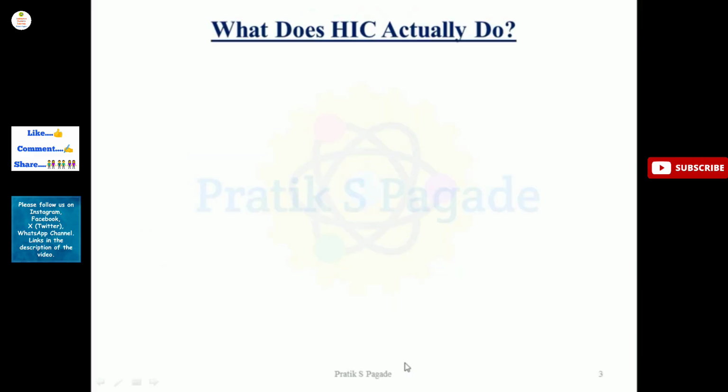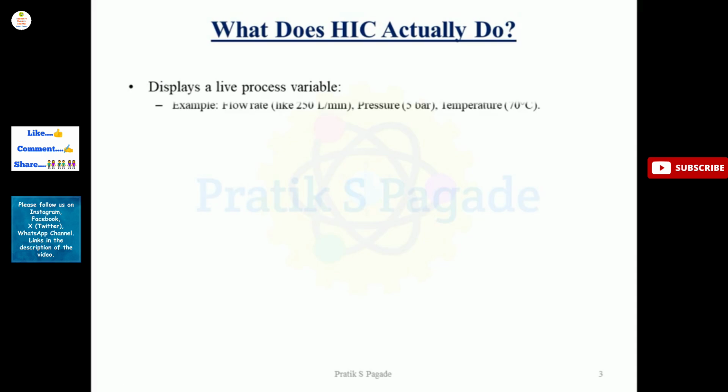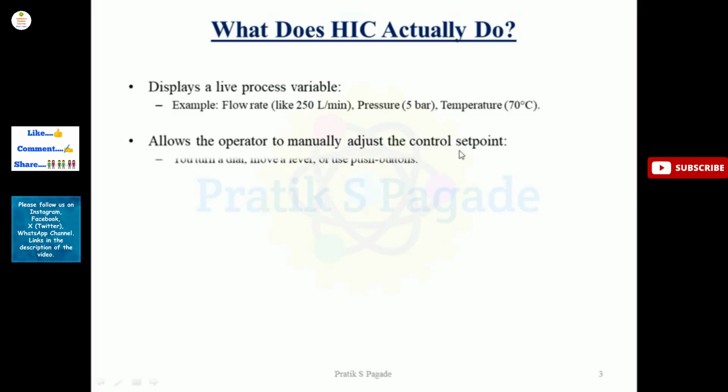Further, what does HIC actually do? It displays live process variables. For example, flow rate like 250 liters per minute, pressure 5 bar, temperature 70 degrees Celsius, like that. It allows the operator to manually adjust the control set point, as we have seen in the earlier example.